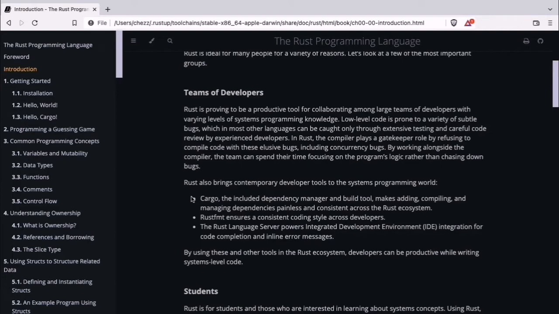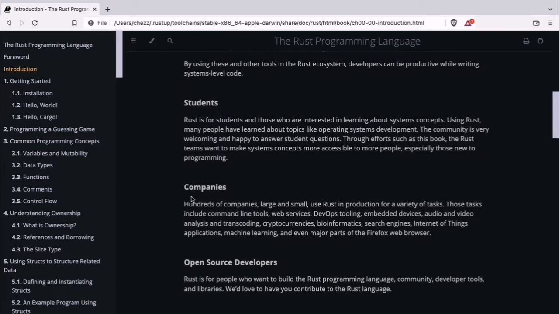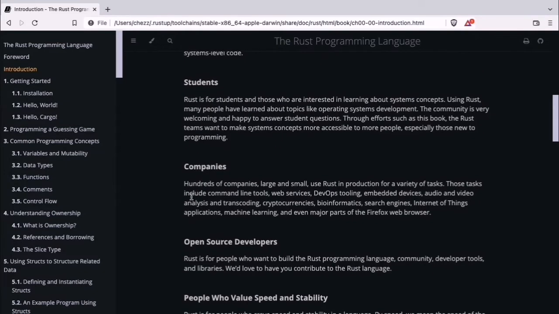In Rust, the compiler plays a gatekeeper role by refusing to compile code with these elusive bugs, including concurrency bugs. By working alongside the compiler, the team can spend their time focusing on the program's logic rather than chasing down bugs. It's also for students who are interested in learning about systems concepts.